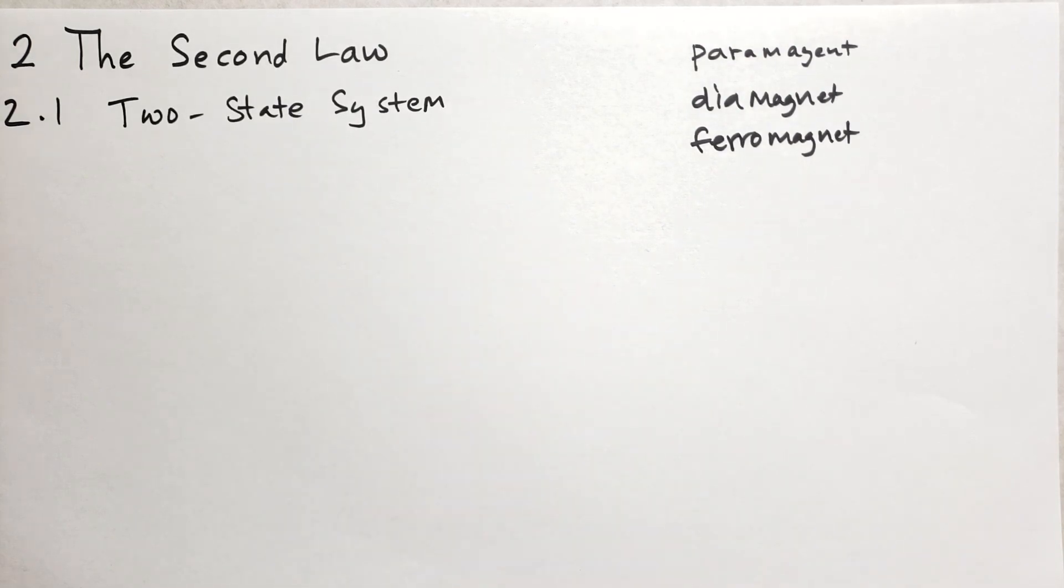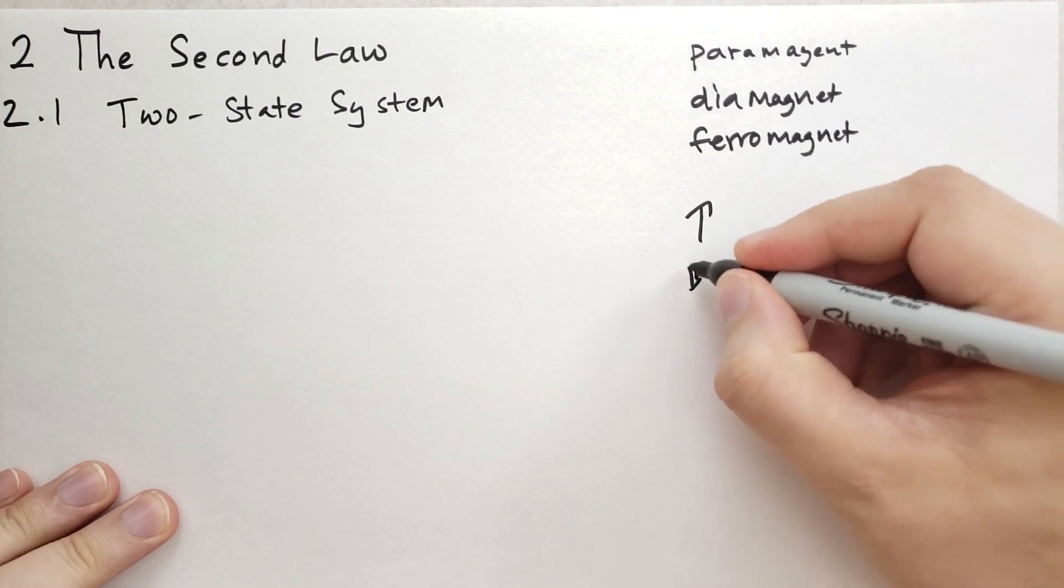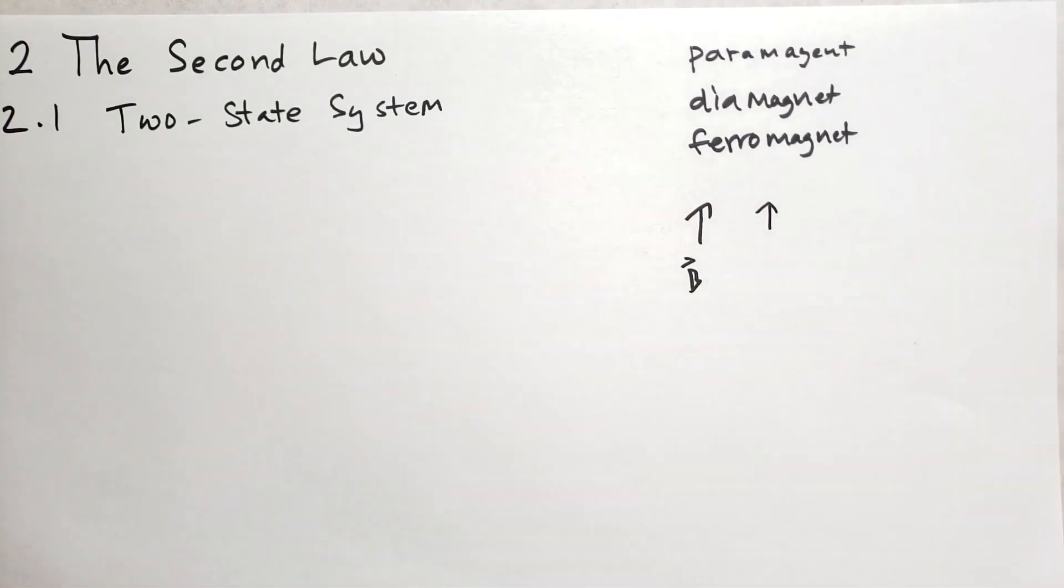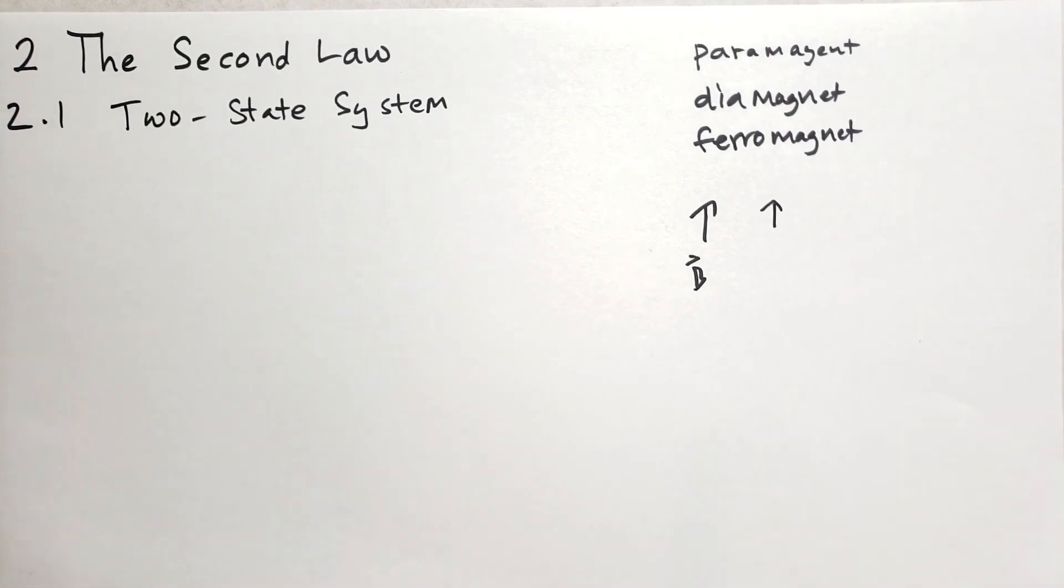Paramagnets will try to align themselves with the magnetic field. And so if you have a magnetic field that points up, then the paramagnet will try to match that magnetic field. And then when you take the magnetic field away, it'll have no magnetic field at all. And diamagnets will oppose the magnetic field. And so this is fantastic. Typically, this effect is very weak in practice. So if you do have material that's diamagnetic or paramagnetic, unless you have very powerful magnets, you won't notice the effect.